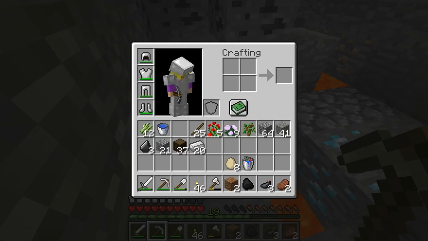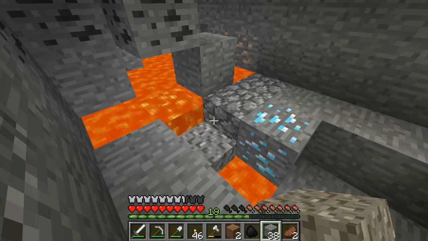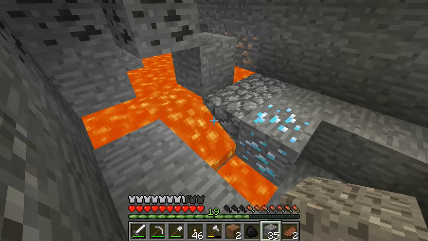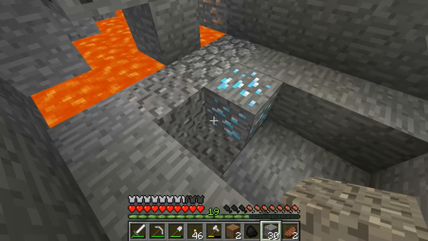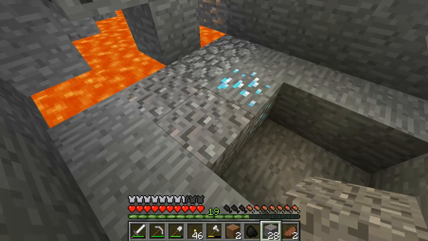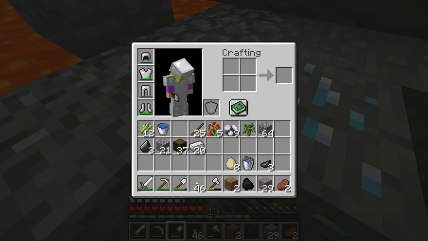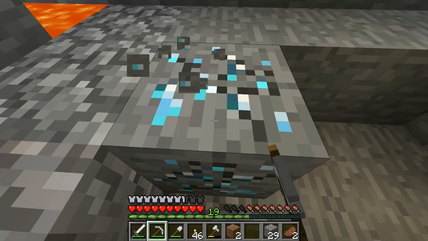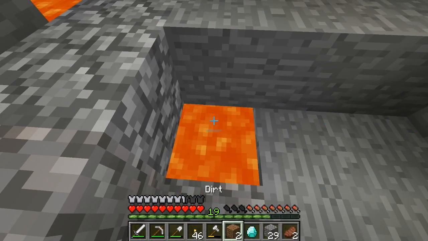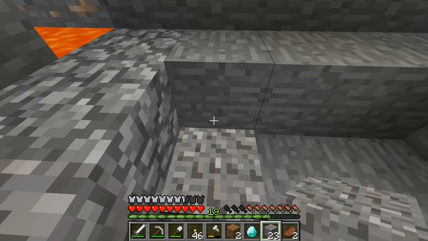Whoa. Let's get our gravel. And how many does it go? Oh, it goes deep. Wow, it goes really deep. I don't think I'm going to save this, to be honest. Yeah, I am. I'm not. I can save this, no problem. Let's just move this coal out so we can see. Yes! I got it. Let's drop some gravel down there. That's a really deep lava pool.